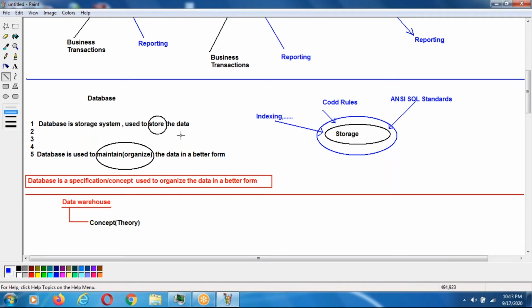So on the storage system, you are applying all these specifications. Then this is called a database.